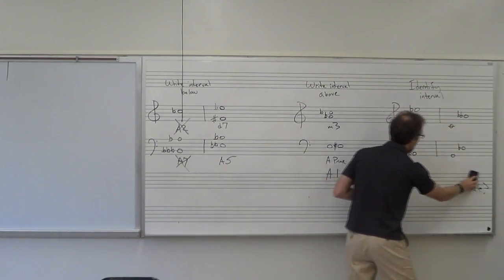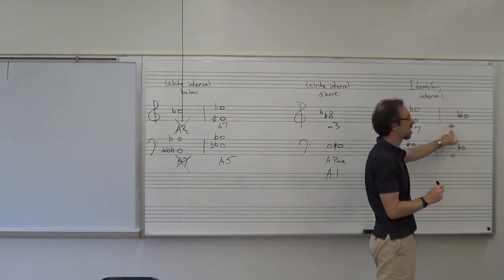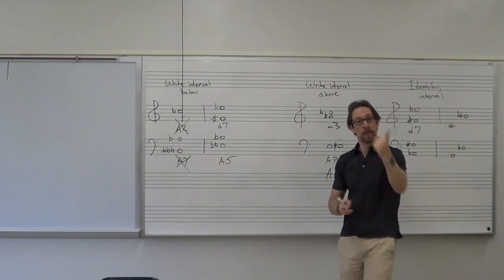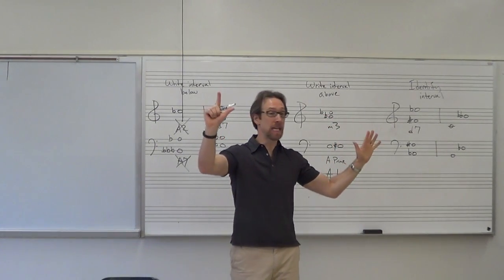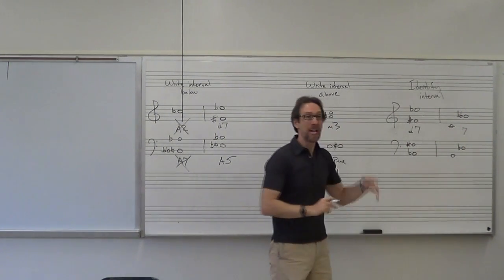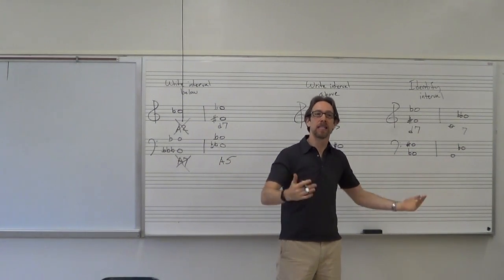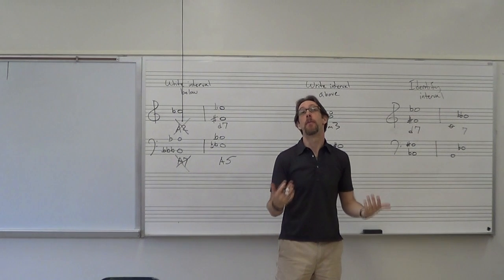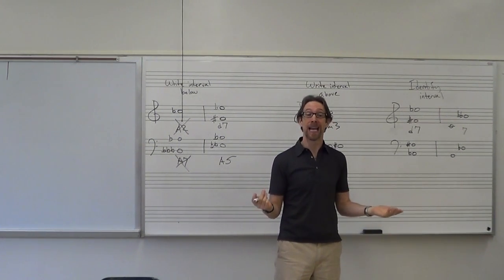Good, so we've identified that first one. This next one, our pitches are C and B double flat. C, D, E, F, G, A, B. We're dealing with another 7th. We ask the question, is B double flat in the C major scale? No. What type of B is in the C major scale? Just a regular B, B natural.